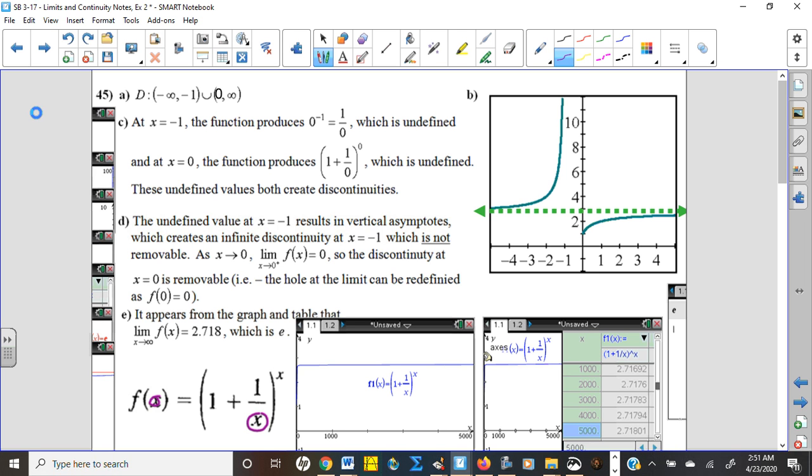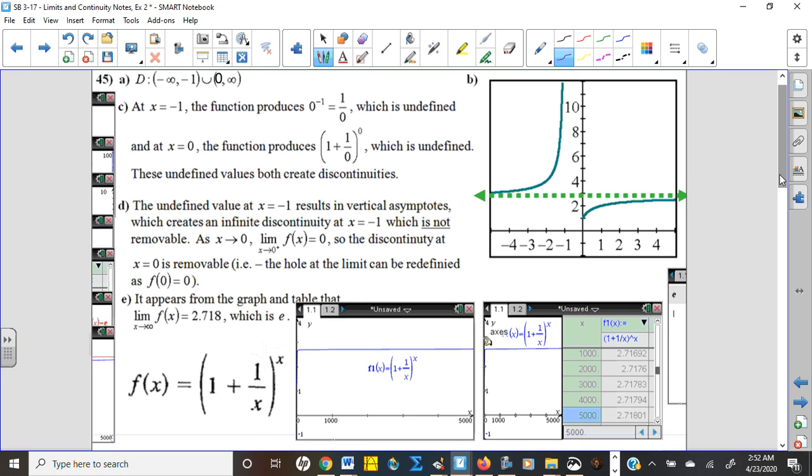On the other hand, why can't you put -1 in? It's a little less obvious. Well, if I put a -1 in, I end up with in the parentheses 1 plus -1, which is 0, right? But this -1 up here says take the reciprocal of that, and the reciprocal of 0 becomes 1 over 0, which blows up into a vertical asymptote. So in both cases, you end up dividing by 0, which we know is not allowed. And so that's kind of the answer for part C.